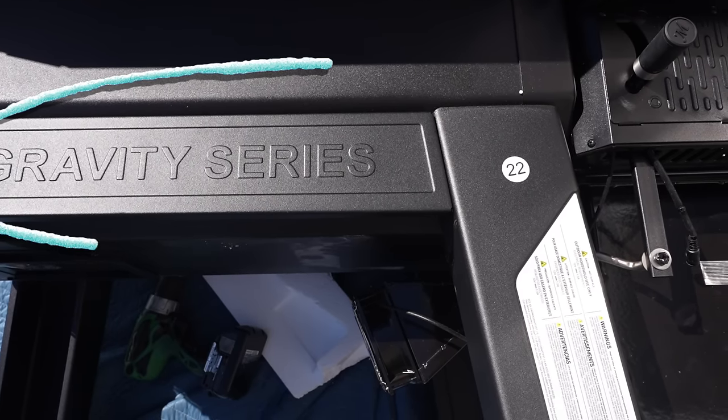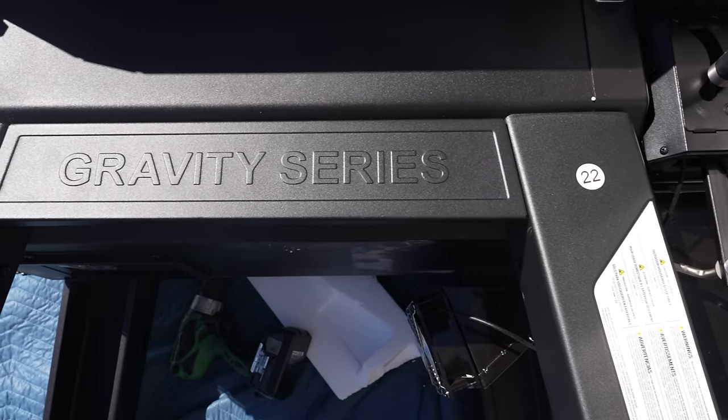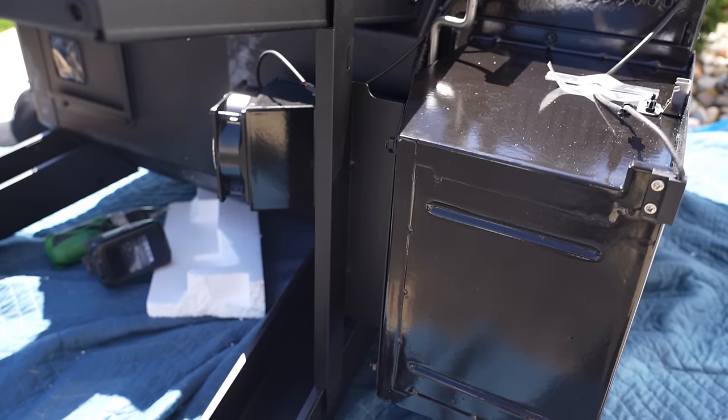And for this step here, you are gonna grab number 20 and number 10. 20 being that front leg cross brace. That is gonna have the Masterbuilt logo put in it. And also number 10 is gonna be the hopper leg brace. So basically you are gonna use the screws for the legs to also hold up that front leg cross brace. Again, that is the one with the Masterbuilt logo indented into it. Get that all screwed down.